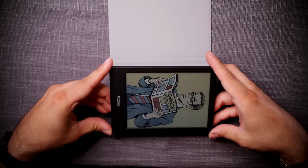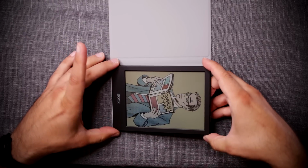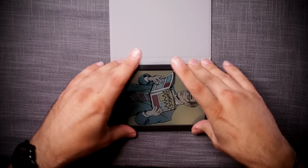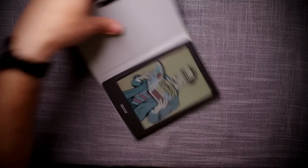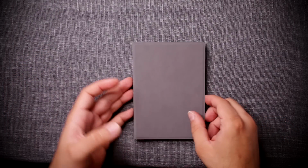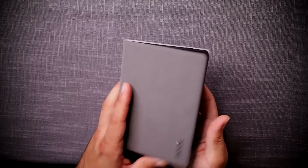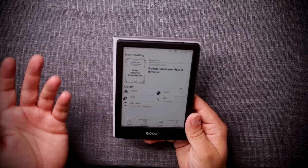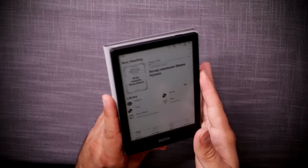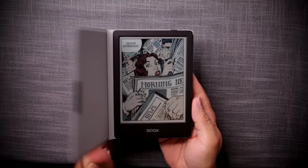Let's now carefully align the device with the edges here and there and here, and then stick it. There we go. So now it's stuck on and I can flip it closed. Very nice package as before, a little bit thicker than the regular Poke 2, but still very manageable and not bricky. So it flips open very nicely. Of course, auto open. It has auto wake up, and I guess it has auto sleep. Let's see. Yes, it does.